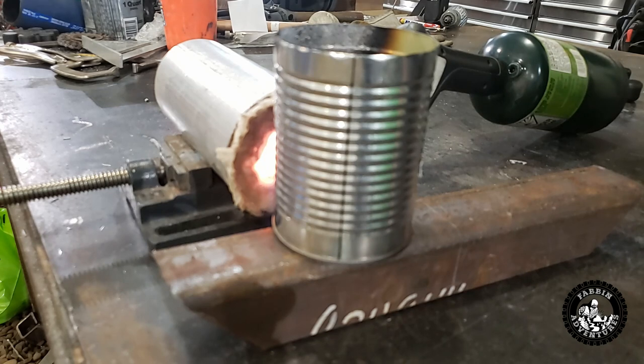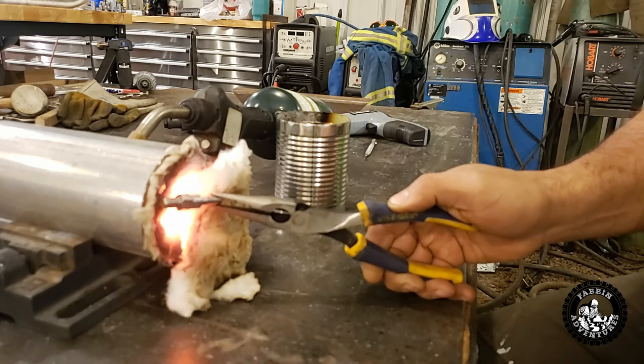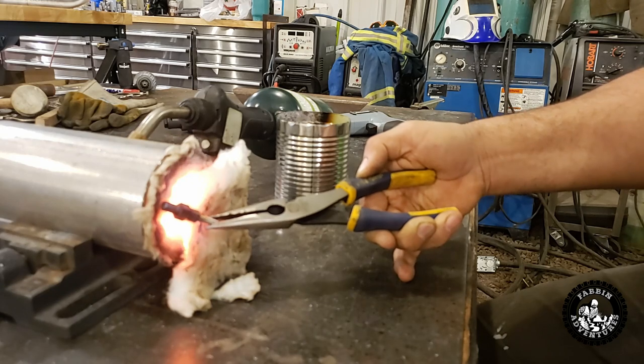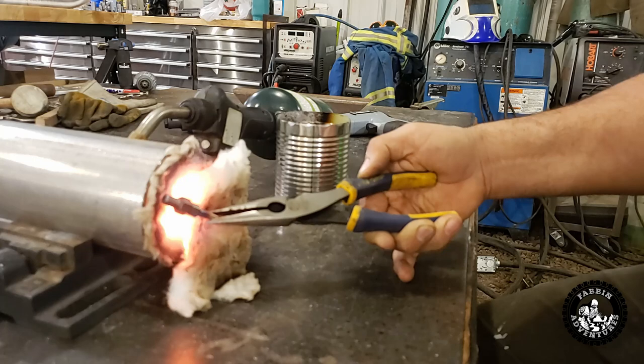We just want to warm that oil up to about 135 degrees. What I'm doing here is restricting the flame coming out — I just want to heat the center section before I put the whole thing in. I don't want to get the threads hot right away. The main body is obviously going to take longer to heat up than the threads will. You can see it's turning a straw color now, and now it's turning a blue color — there's your spring temper. Now the blue is going away and she's getting closer to the red-hot stage. Pretty soon we'll just stick it inside the forge, going in and out until we get it to non-magnetic.